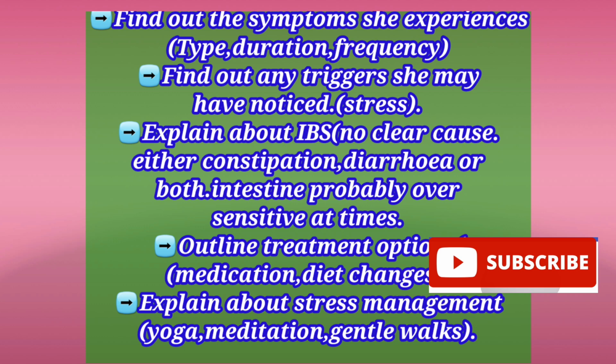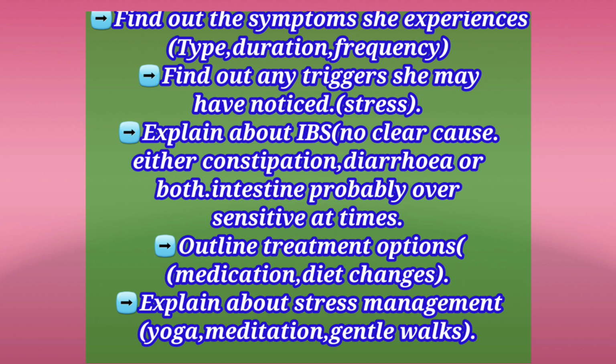In this scenario, you are a clinic nurse and your patient has been diagnosed with irritable bowel syndrome. As per the task, we need to collect the history and presenting symptoms, explain about the condition, causes, and treatment options. Keep the scenario in your mind. Here, the setting is a gastroenterology clinic.